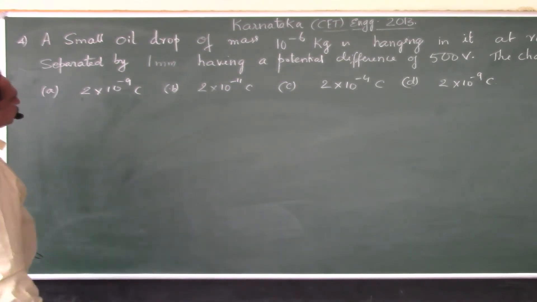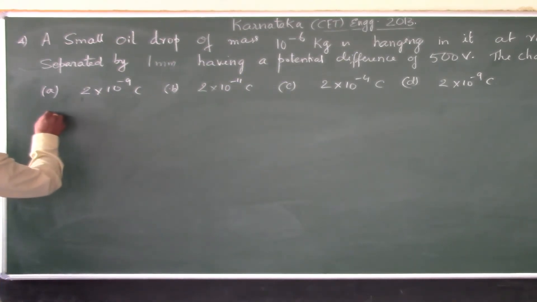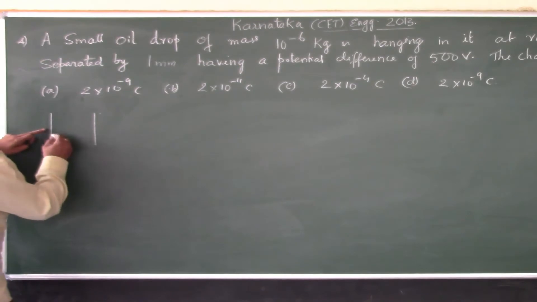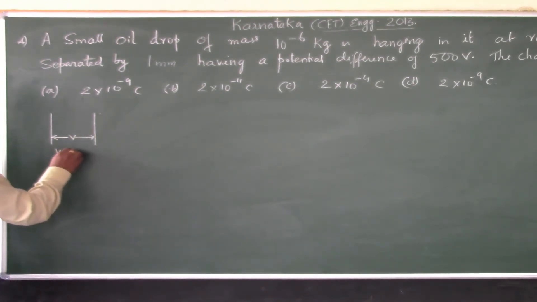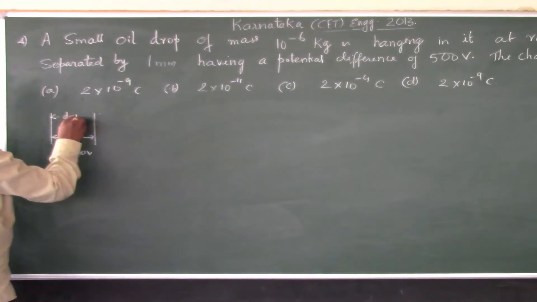If we analyze this problem in an electrostatic field, between two charge plates - these are the two plates which have a potential difference. The difference between plate 1 and plate 2, there is a potential difference of V which is given to be 500 volts. The PD between the plates, and the distance between the plates D equals 1 millimeter.